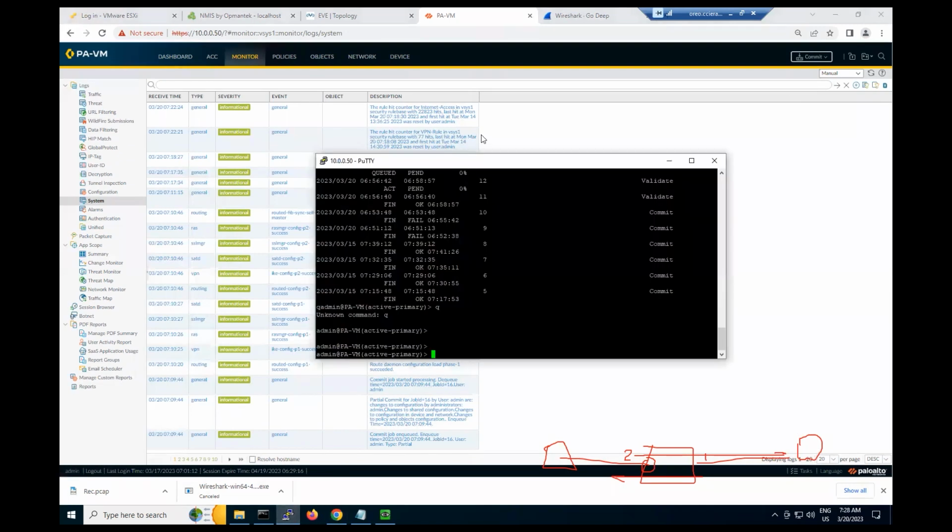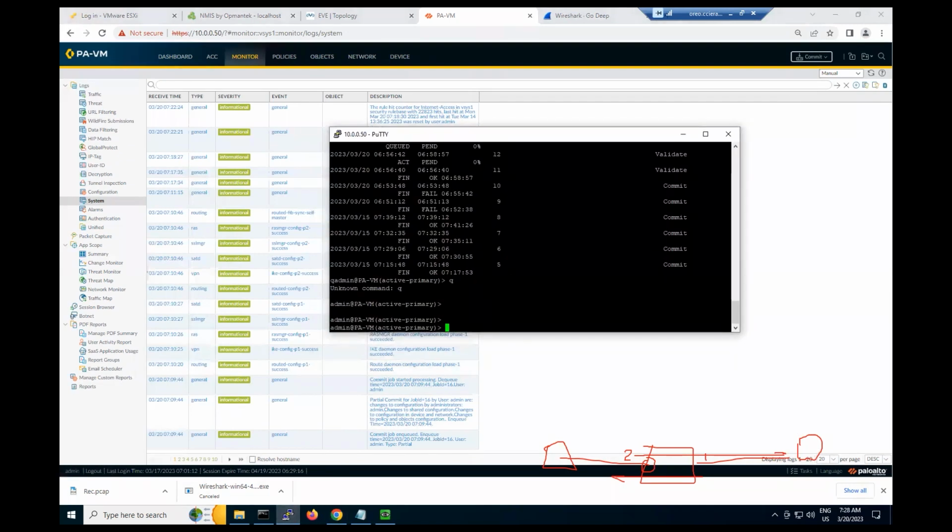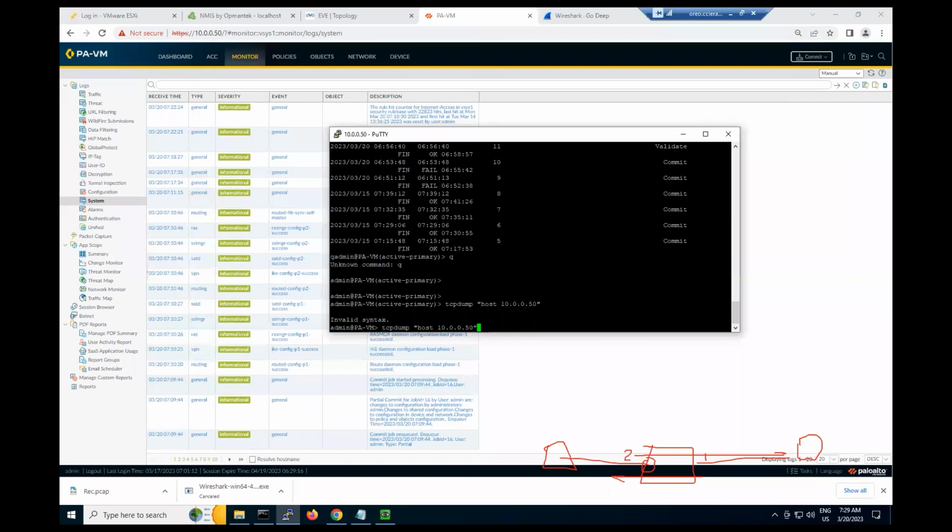But suppose that I want to check which user is trying to communicate with, trying to access my firewall, right? Basically, guys, here we have to use the tcpdump command. After that, this and our host, host, right? What is the 10.0.0.50? Close the bracket and this. One second, guys. Why am I getting this? I think after the host, we have to use filter. Filter.